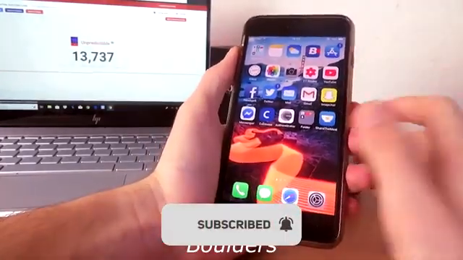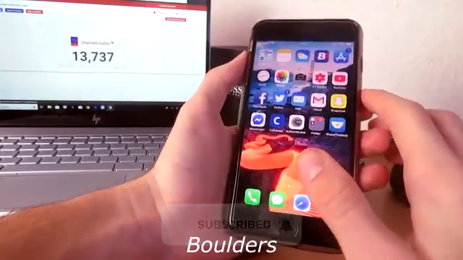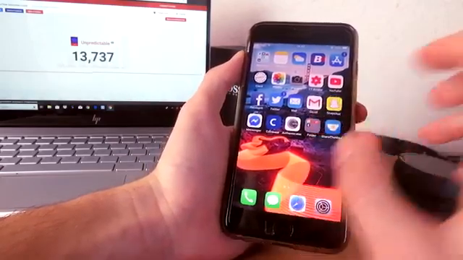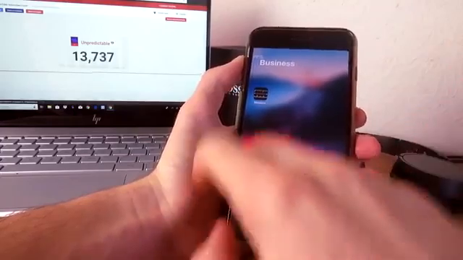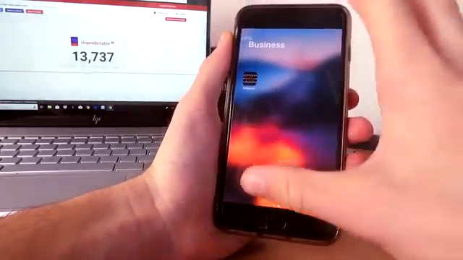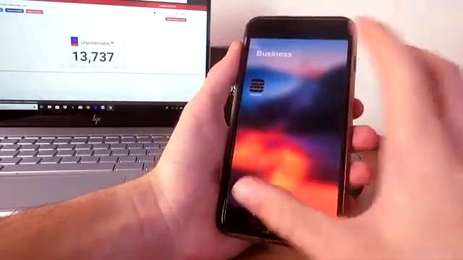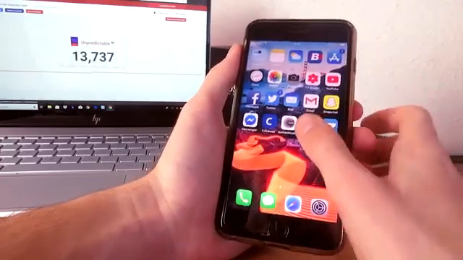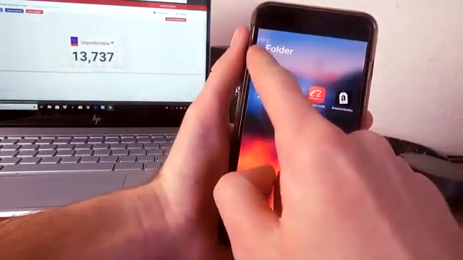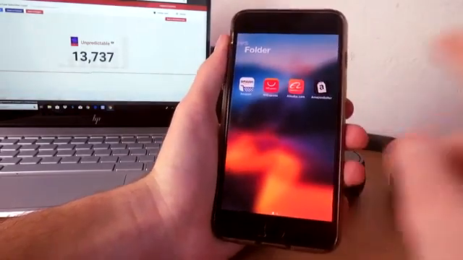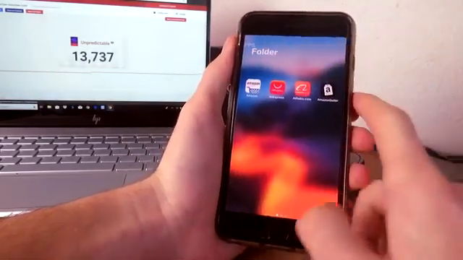Hey, guys, so the next tweak is called Borders. Basically what it does, it changes a big annoying folder to something nice. As you can see, it kind of removes everything and puts it in one big loop of blur. So I really like this. As you can see, same in here. There's an issue with this because it says apps right in the top left corner, when it should be below the folders.